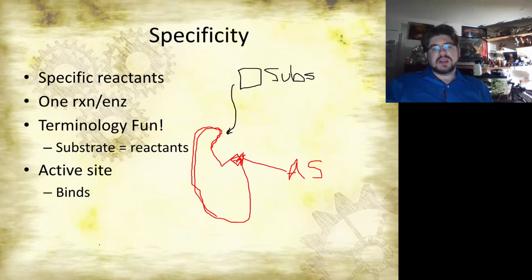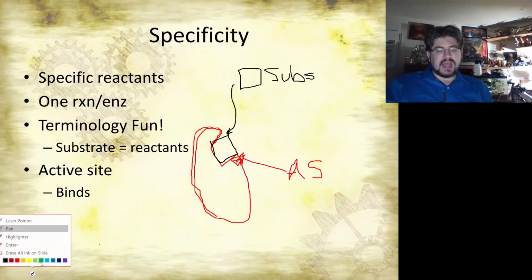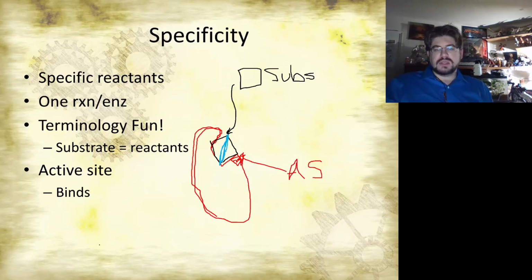So, the substrate binds at the active site, and then the chemical reaction is catalyzed. So, here we go. It binds, and then the chemical reaction is catalyzed, and we break it down. Uh-oh, where'd my thing go? Aha. Boom! We break it down, and we get our 2 C3H3O3. This was glucose. Ha-ha.